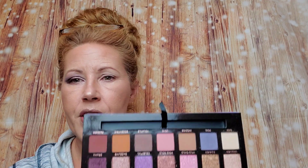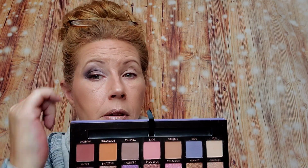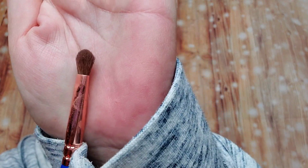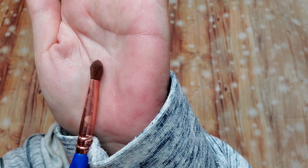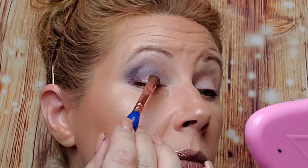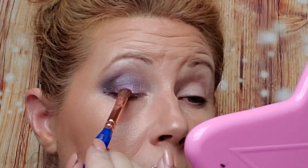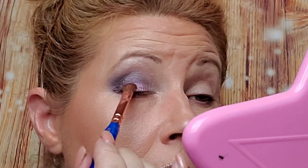Okay, now I'm going to pop in with this bright purple right here on the center of my lid, and then I'm going to accent the inner corner and my brow line with this nice light shimmer here. I'm going to try to use this brush right here. It is a flat, a little bit narrow, but it does have some fluff to it. And I find that, all right, this is actually picking up pretty good for a shimmer. I find that when I want to do a softer shimmer.